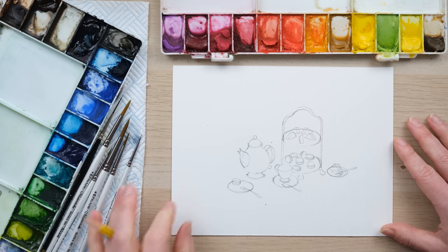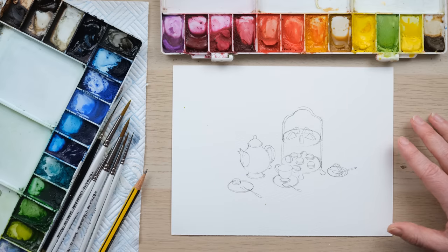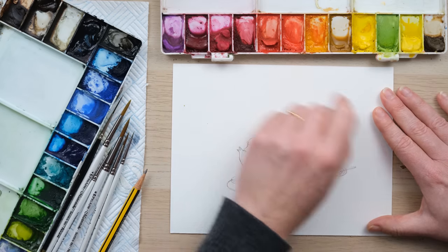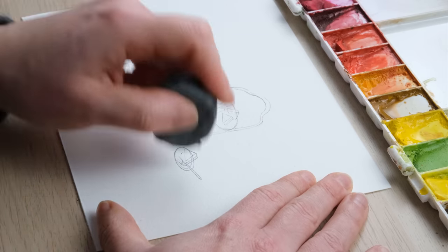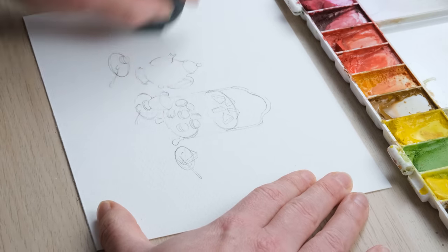Okay, that's nice. That was quite a lot of drawing. Please don't be put off. What we're going to do now is we're going to lightly rub out the pencil with a rubber, just not taking it all off, but we just want to soften it. And I promise you that that was probably the hardest bit. The rest of it's going to be really nice and simple.